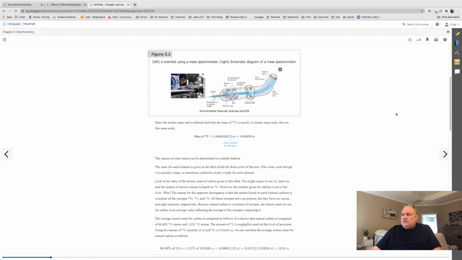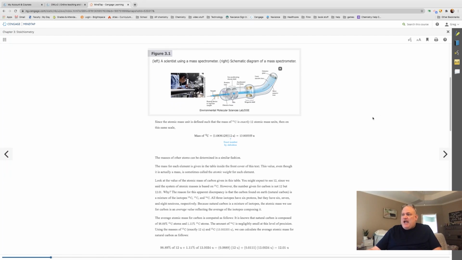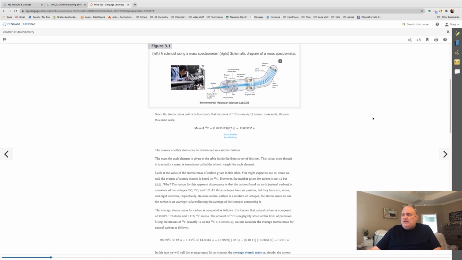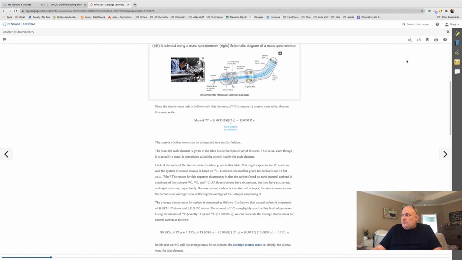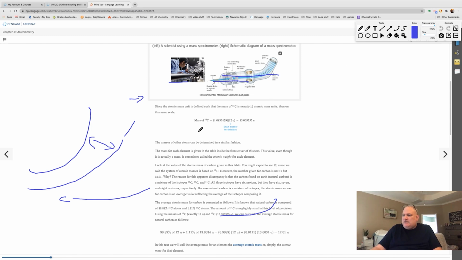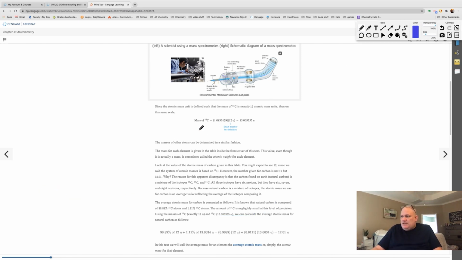Also, I want to show you briefly how they got the average atomic masses of things. If you take a look here, they actually show you with the example I just talked about. I like how they keep all the notations here. But you see how they said the mass of carbon 13 right here? Well, they know that the exact number by definition of carbon 12 was 12.